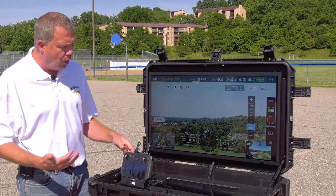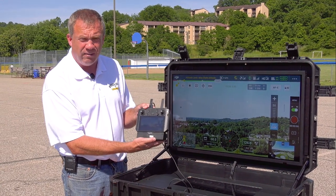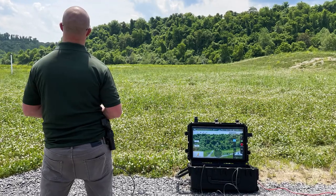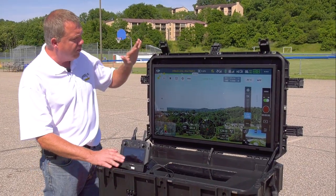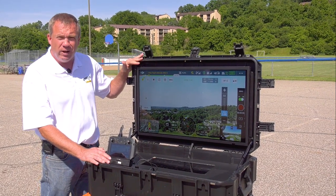So we really have a hard time being able to use a drone as an effective tool with a 5-inch display that's not very bright in the harshest sun. So what we did was we came up with a monitor box that really checks all the boxes for what someone is going to need. So right here we have a 32-inch display, and this is custom made by a monitor manufacturer for us to our specs.